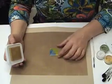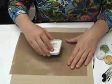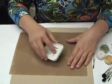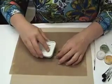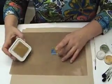Now sea glass is of course that wonderful glass that you pick up on the beach that's all pitted because it's been knocked around by Mother Nature. To do this, we're going to use Perfect Medium. We're going to take this beautiful tile that Suze Weinberg made and apply Perfect Medium. I'll bet you all have a Perfect Medium stamp pad somewhere. We're going to use it because it's going to help cure Perfect Pearls.